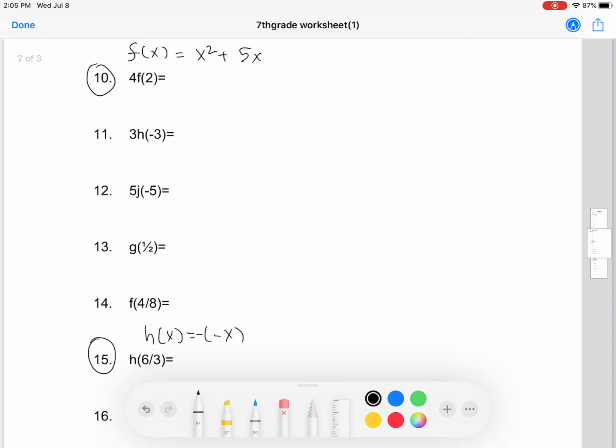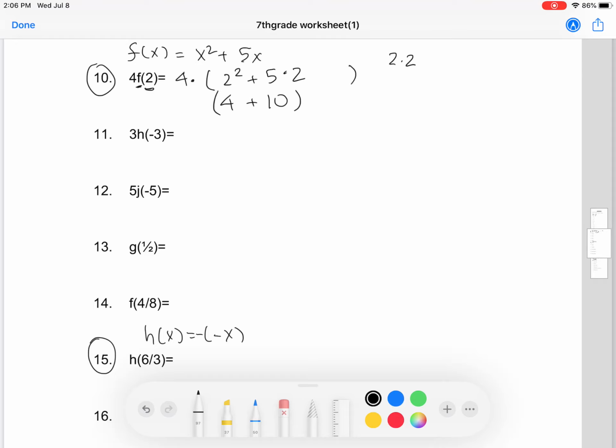Now for here, since this is an f, you know this is function f that you're going to be using. So the input is 2, so we can put this 4 off to the side and focus on the main function right now. So if we substitute the values, then it would be 2 squared plus 5 times 2. Now 2 squared is just 4, plus 5 times 2 is 10. 2 squared is 4 because it's just 2 times 2. I hope you know that.